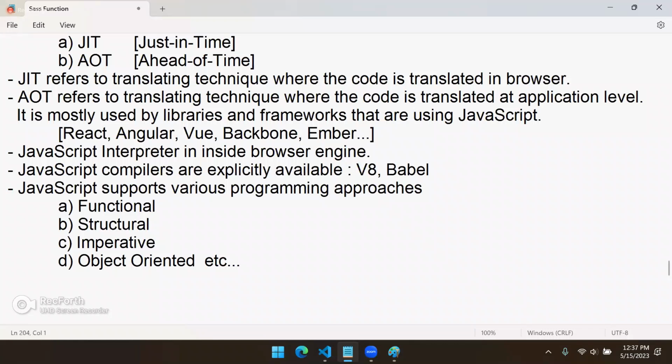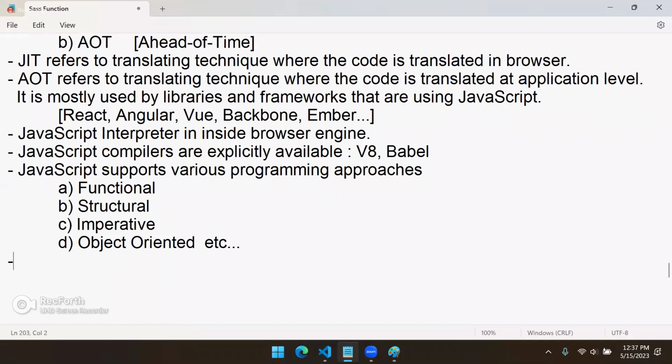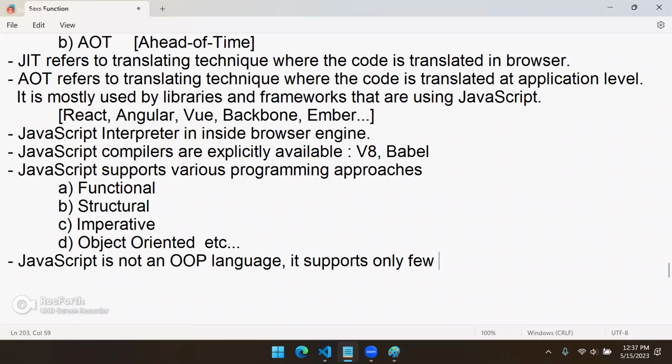You will see how they work. I am not explaining the difference now, because you will gradually learn it topic by topic. And very important, JavaScript is not an OOP language. It supports only a few features of OOPs.